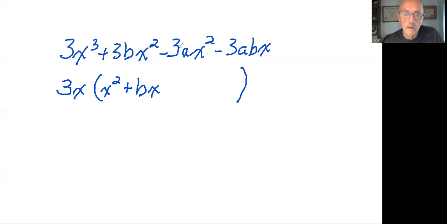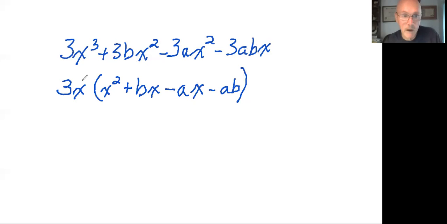And then I need something to get a negative 3ax squared. So it looks like I need what? A minus ax. Double check. That times that, yeah, minus 3ax squared. And then this times what to get me back to this? So, what a mess. But minus ab, it looks like to me. Double check my math here. But that times that, yeah, definitely gets me back to that.